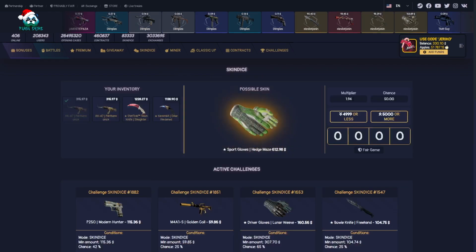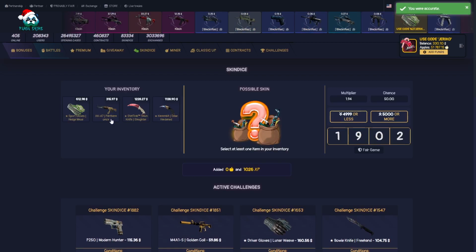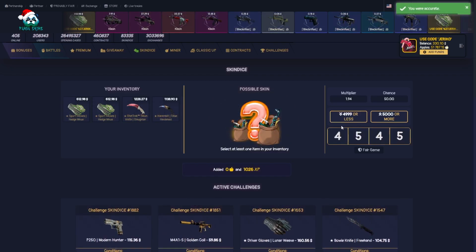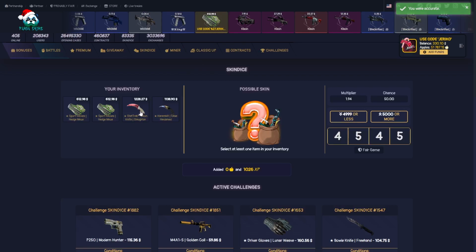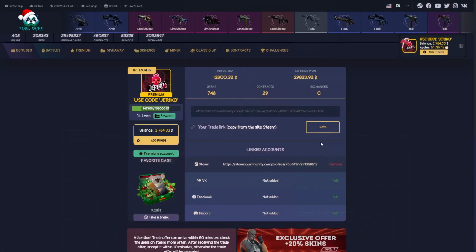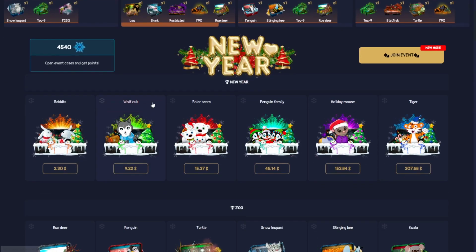Yes, skin nice. Come on, please, less, please, less. Yes, that's it, bro, that's it. Okay, come on, and less again, same glow, yes. Yes guys, yes, I'm very happy. Incredible profit. How much? We started with $2,000 and now $2,784. It's real, it's very amazing, guys.